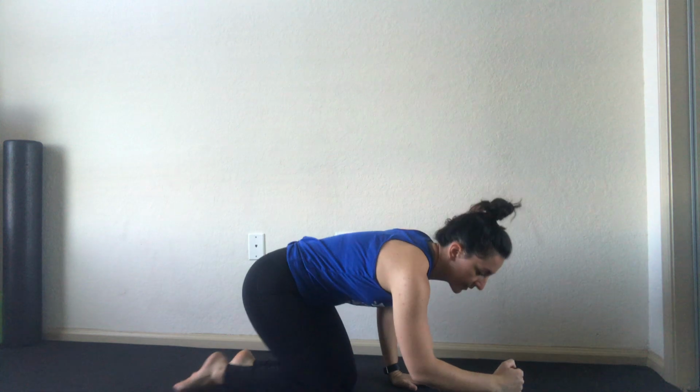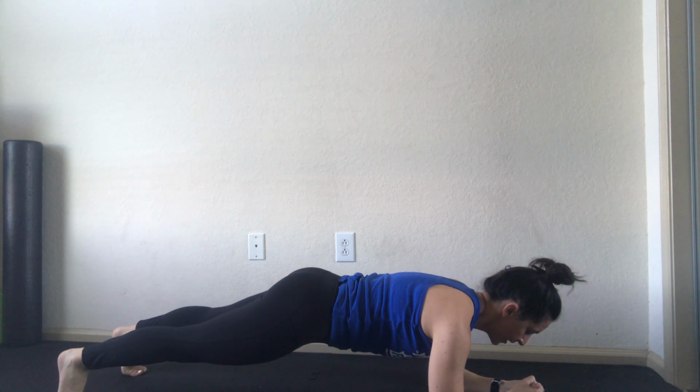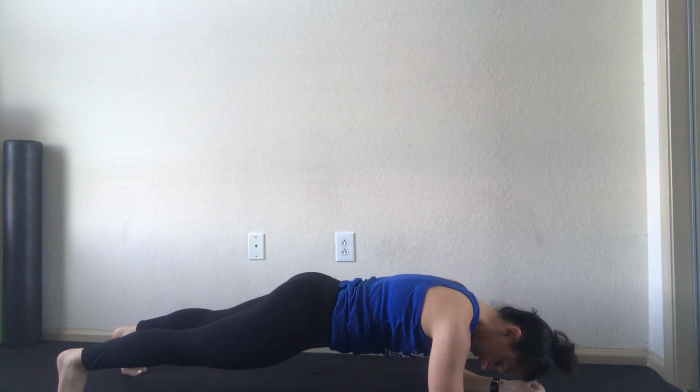The next movement is a hover. A hover will be hover or plank. I'm going to do a hover, on my elbows, and then I'll show you plank on your hands. For a hover, you want your elbows to be underneath your shoulders, and then feet are hip width apart. Strong core, slight tuck of the tail. Your eye gaze is down at your hands, and you want your hips to be no higher than shoulder height. If this is hard for you and it doesn't feel good, you can always drop your knees, and that is just fine. And you can hold this for about 30 seconds to 60 seconds, especially if you're going to do more than one set.